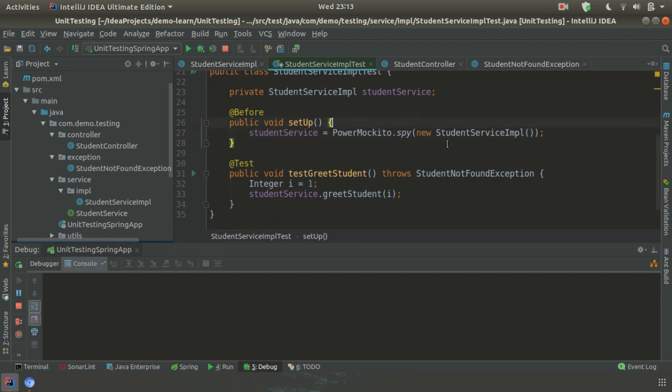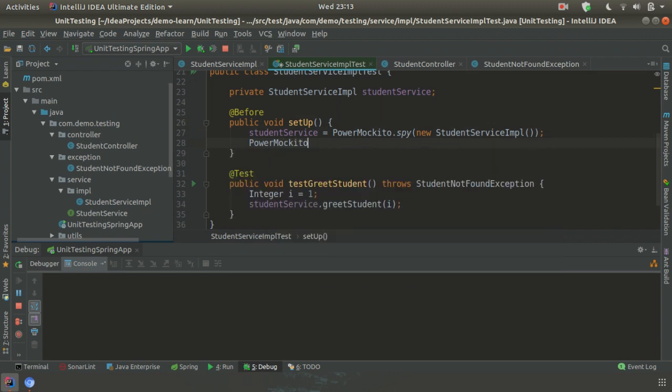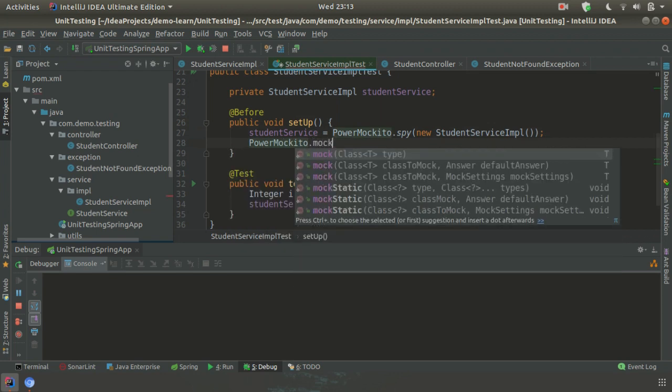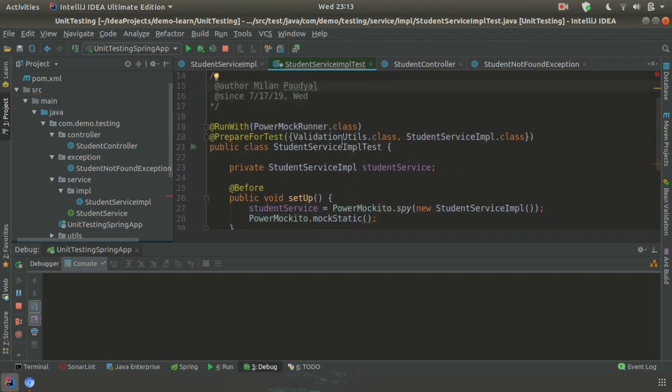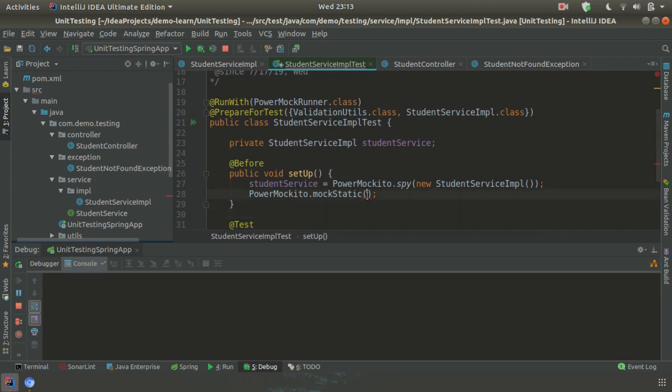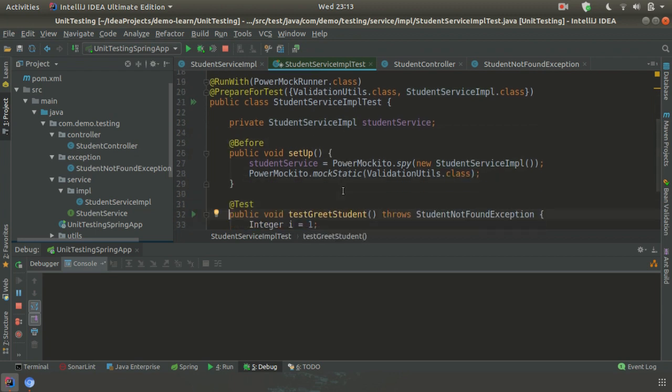So PowerMockito.mockStatic, ValidationUtil.class. This class is already included in PrepareForTest, so we are mocking the static class which is the ValidationUtil class.